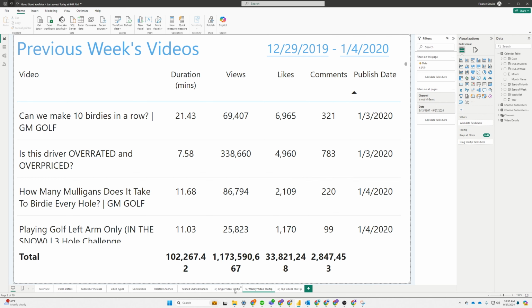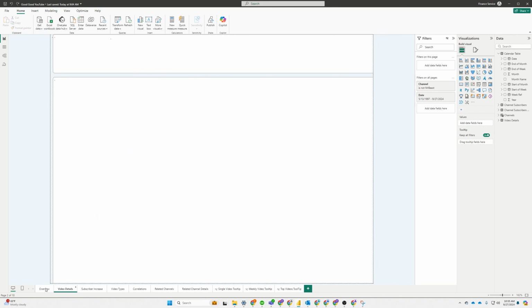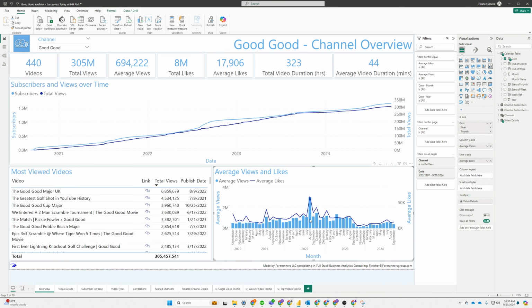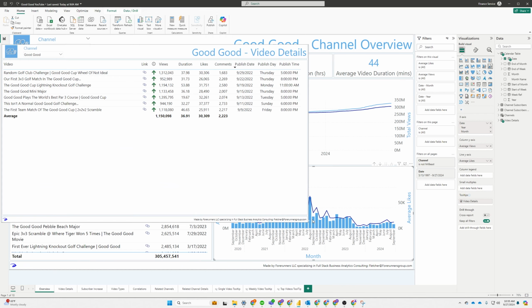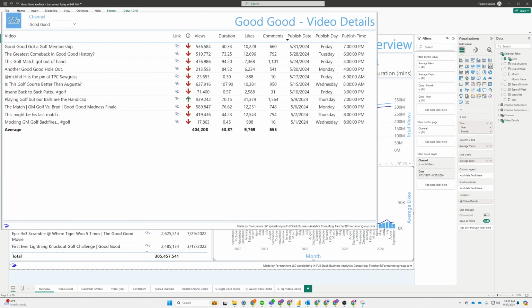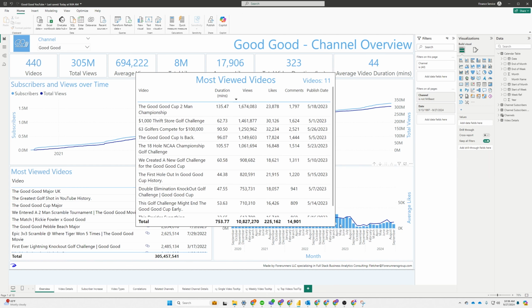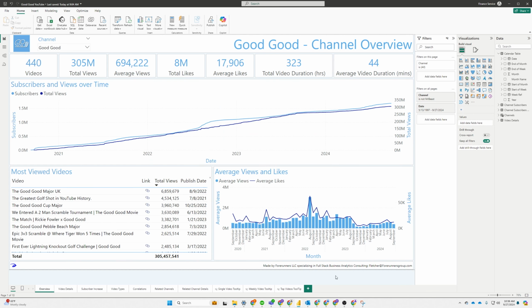So previous week's videos, which is what I showed you before, or top videos tooltip. Let's use this top videos tooltip that I've already created in this page. And let's go back and change this tooltip from that massive videos page, which is big and hard to load, and has issues because you can see it's too big for this. Instead, let's change that tooltip to one that is a little bit more optimized to be a tooltip. So I just need to change report page to top videos tooltip, which I've already made. That looks a little bit better. It's giving me my total videos and some high level counts instead of the entire page. And that's it. Simple, right?